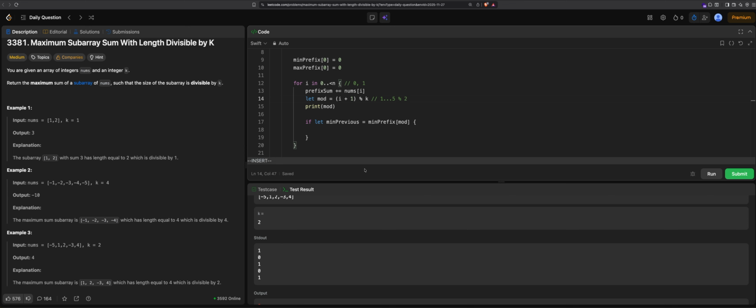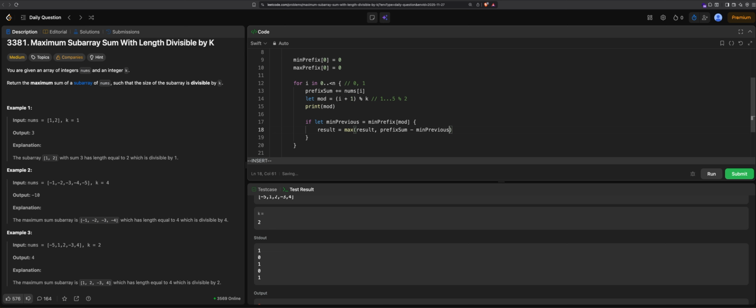And then in here, what I'm going to do is search whether the mod already exists in our dictionary or not. If we have it, I'm going to update the result by checking the match between the result and the prefix sum, so detecting the minimum previous.